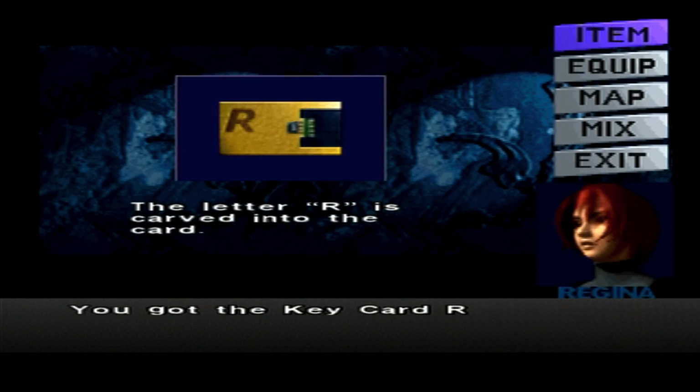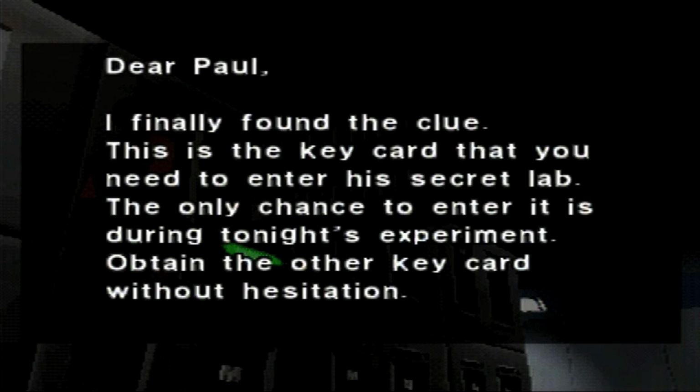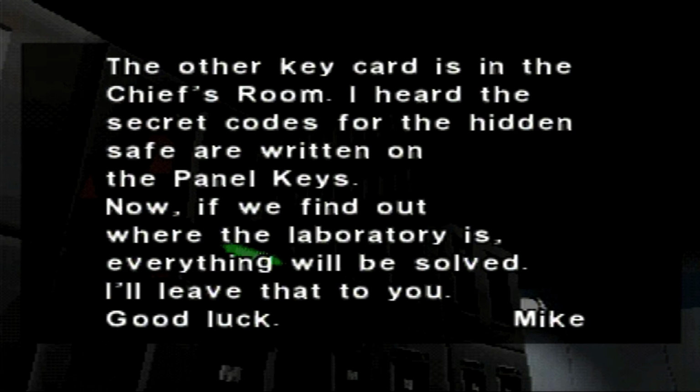You got the key card R. The letter R is carved into the card, and remember it was in data storage. Will you read the memo? Yes. Dear Paul, I finally found the clue. This is the key card that you need to enter his secret lab. The only chance to enter it is during tonight's experiment. Obtain the other key card without hesitation. The other key card is in the chief's room. I heard the secret codes for the hidden safe are written on the panel's keys. Now, if you find out where the laboratory is, everything will be solved. I'll leave that to you. Good luck.